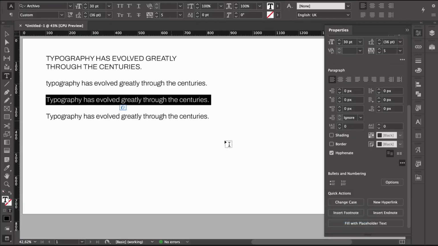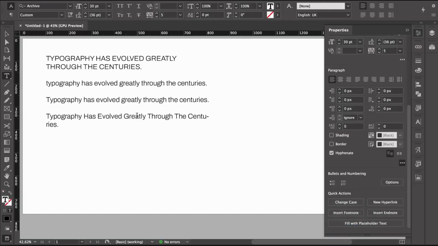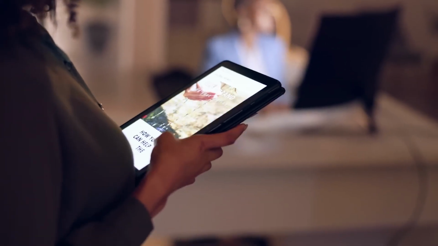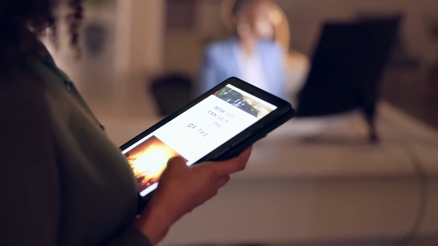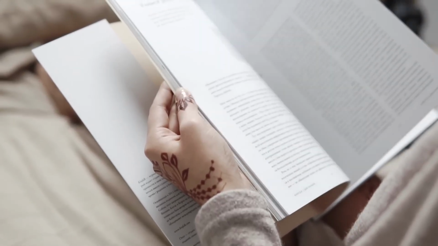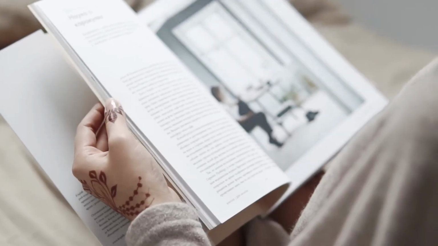Sentence case is when the first letter of the first word in a sentence is capitalized. And title case is the first letter of each word capitalized. And that's it. In this lesson, you learned about one of the most essential elements of graphic design. Good typographic use is important in order to communicate messages successfully. It is time to look at the rest of what graphic design entails.